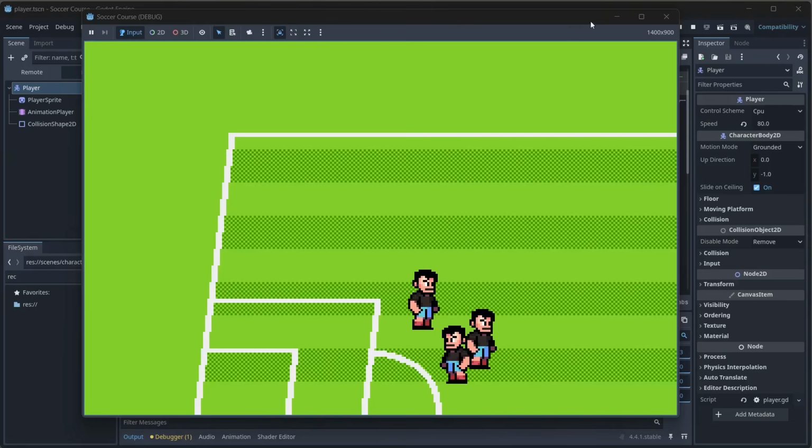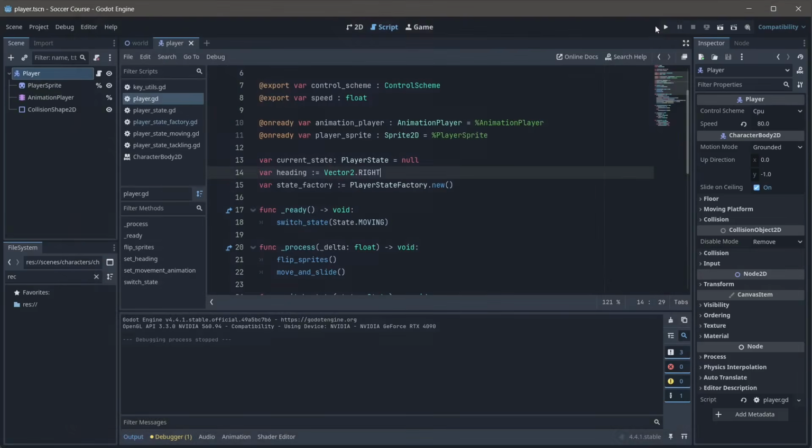To do this, we're going to introduce a new state called recovery. We'll transition into this recovery state after we've gotten hurt or after we've performed some form of special action like a tackle or a power move. The process for adding a new state is going to be the exact same for every single state that we're going to be adding, and it's going to become very familiar to you as we add more and more of those states over time.